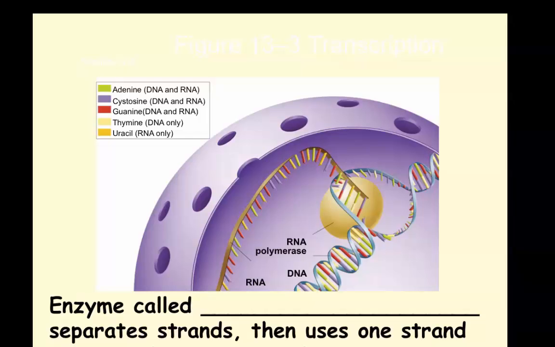Okay, so this is also a picture of transcription. You can see that the DNA is being unwound, and we're adding these RNA nucleotides to that DNA strand, or the complementary DNA strands. And the enzyme that does it is RNA polymerase. So we've heard of DNA polymerase, where we go with replication and new DNA strands are made. Now we're hearing about RNA polymerase. So when you hear RNA polymerase, you're making RNA. DNA polymerase, you're making DNA.